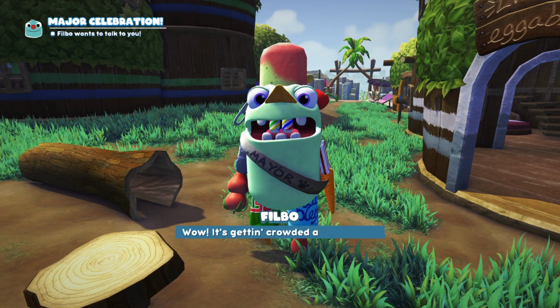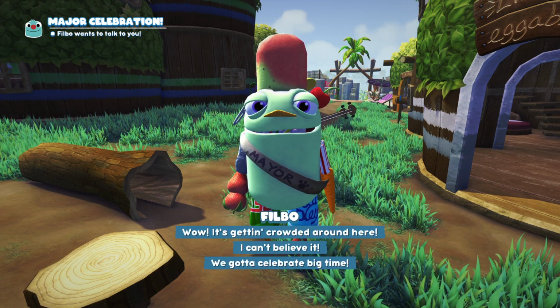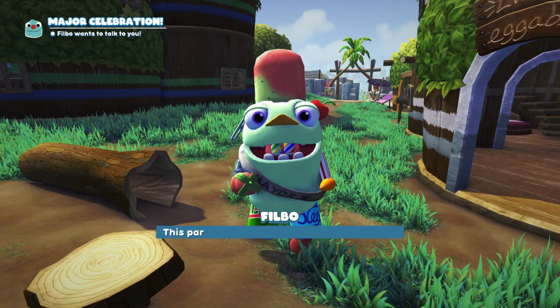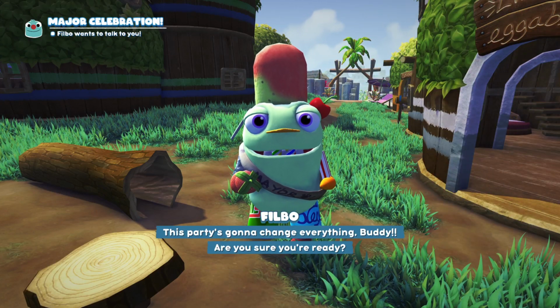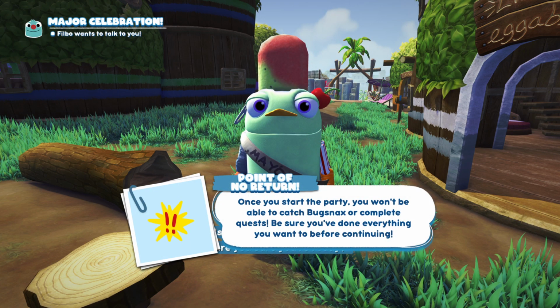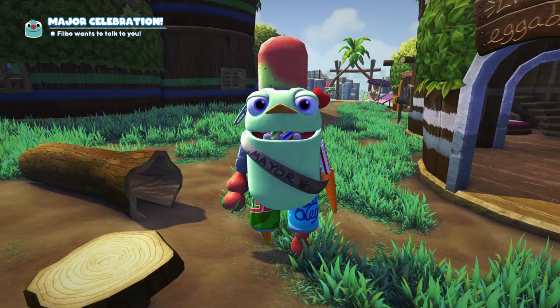Everybody's back. Wow, it's getting crowded around here. I can't believe it. We gotta celebrate big time. This party's gonna change everything, buddy. Are you sure you're ready? Point of no return. Once you start the party, you won't be able to catch Bugsnax or complete quests. Be sure you've done everything you want to before continuing. Not ready yet.